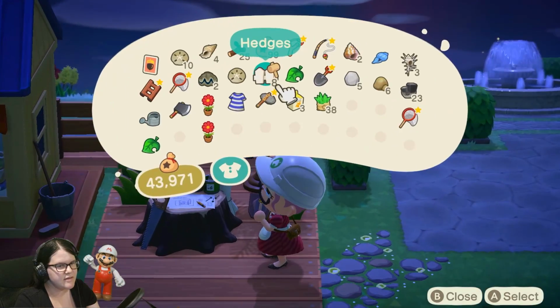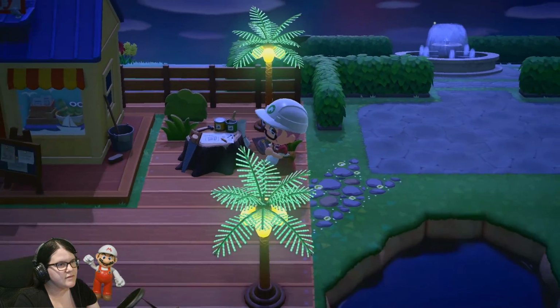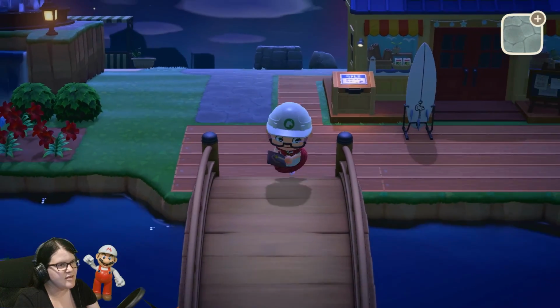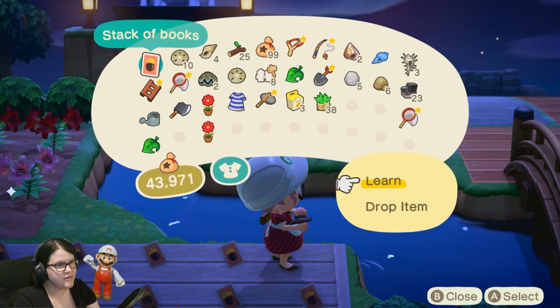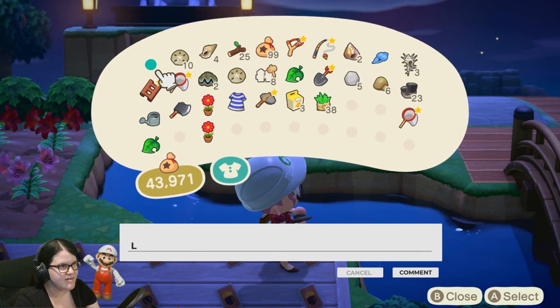Hey. That DIY is a duplicate, so I'm just gonna drop it off in my duplicate zone. My duplicate zone's actually pretty much full. I need someone to come to my island and take some of these DIYs.